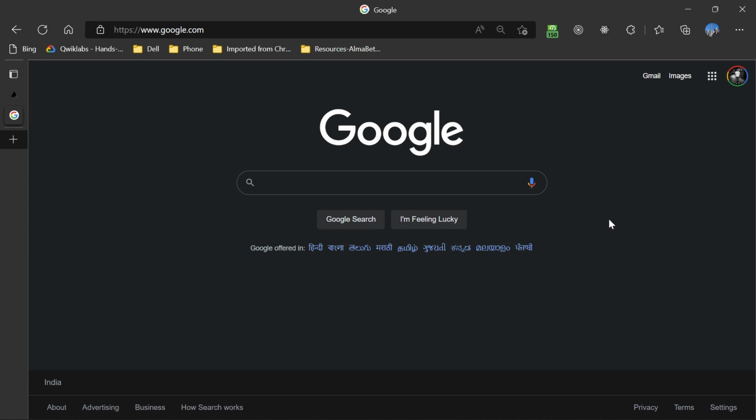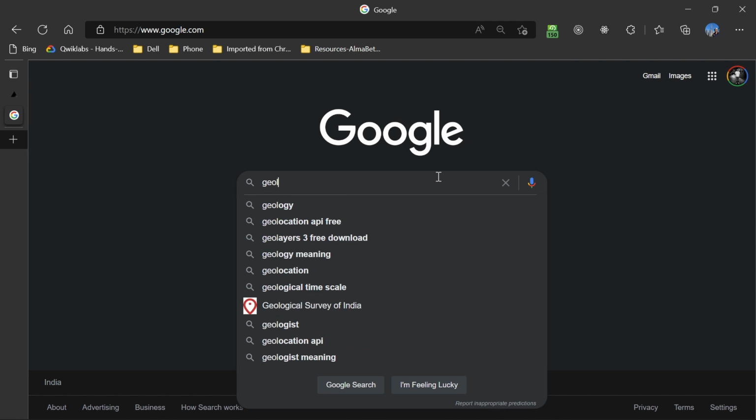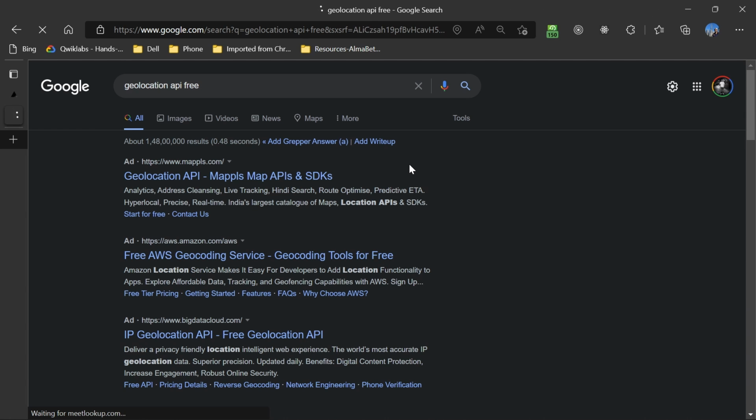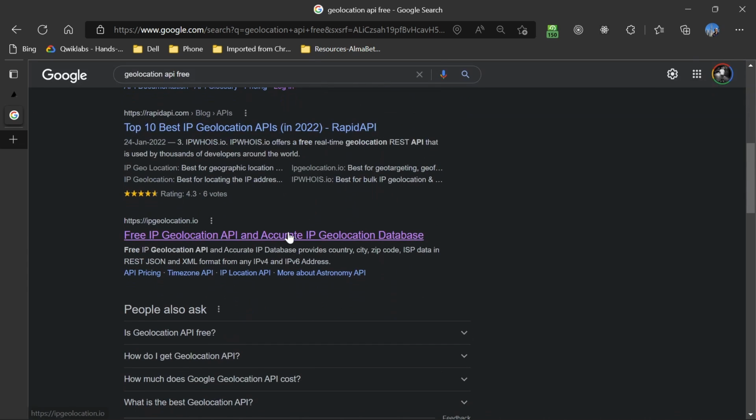You can find a lot of free geolocation APIs. You can search and you will find there are lots of APIs out there. You can choose. All of them have some kind of inaccuracy, so don't expect that your data would be super accurate. And even if it is super accurate, if someone else is using a VPN, then you will get the location of the VPN and not the actual location of that person.